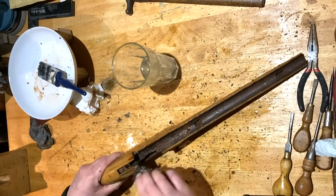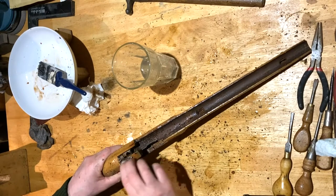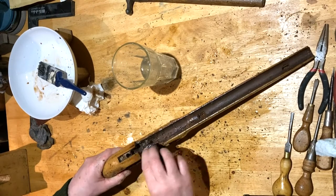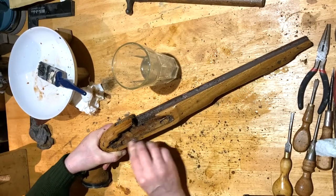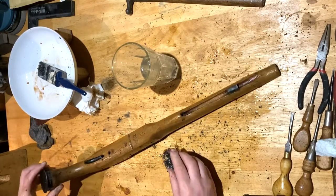I hope the camera's not wobbling about too much. I've got to fix up some kind of permanent gimbal. But at the moment, we're in March, and I'm so behind with clients' work.